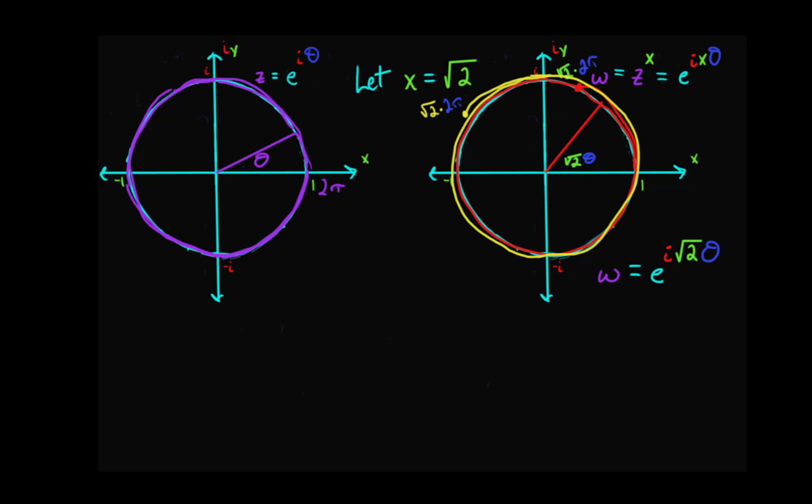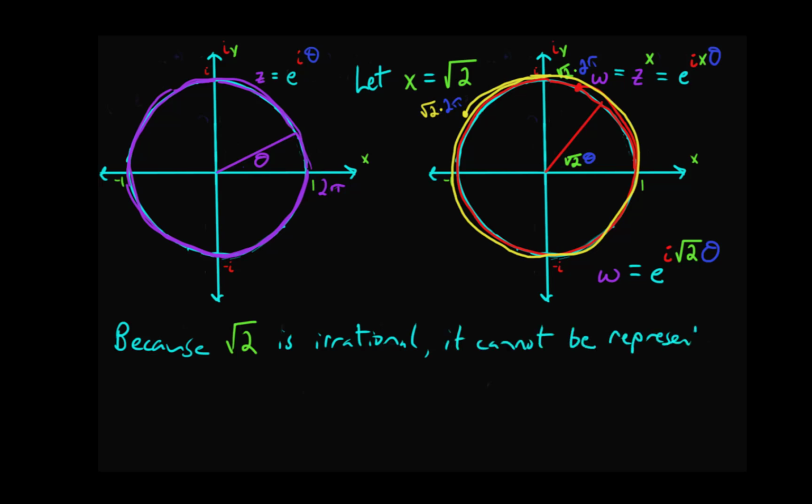Or another way of asking the question would be, how many times do we have to go around the unit circle to get us back to 0 in the range so that the process can reset itself? And the answer is we never get back to 0. We'll keep going around the unit circle in the range infinitely many times, always landing on a different point. And the reason for this is that the square root of 2 is irrational. That means that there's no way to represent the square root of 2 as the ratio of two integers. There's no way to write radical 2 equals p over q, where p and q are both integers.